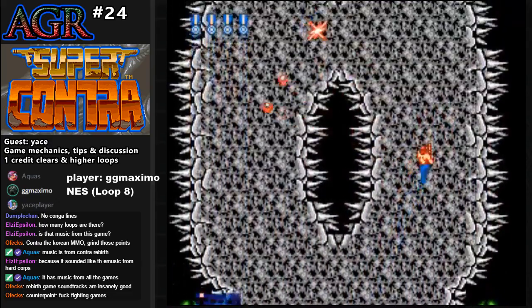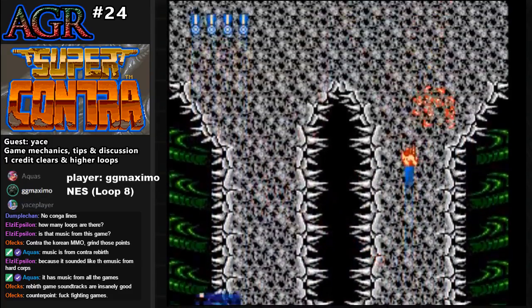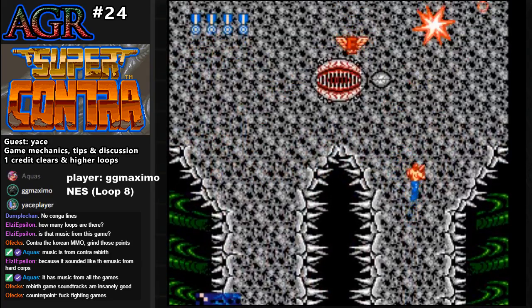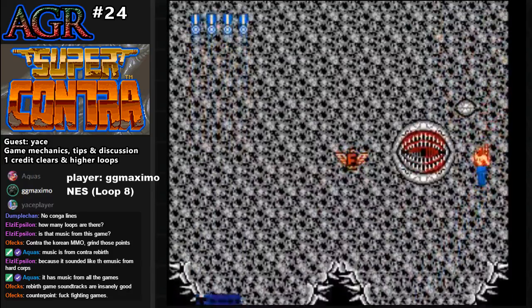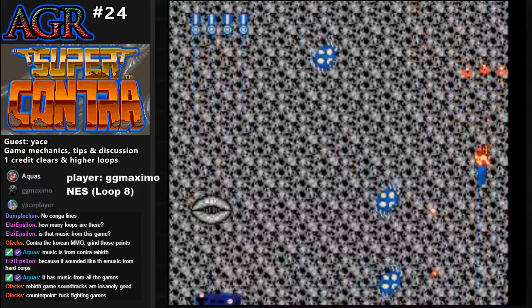So let's see. We're on stage 6 now. 61 lives in reserve. How do you know? Because after every stage, it gives you a counter of your score and how many lives you have left. Oh, okay. Rest. All right.